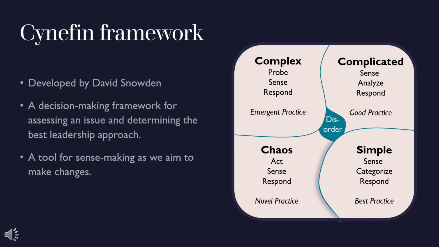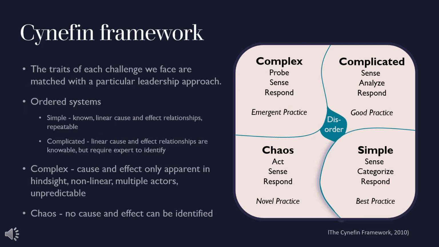As I define these different systems and corresponding response to decision making in the next slide, you may be able to identify where interventions you've been a part of sit in this framework. The framework presents 5 groupings of different types of systems we may be interacting with in any given moment. The 5th is in the center in the green, and this is the disorder category. This is when there isn't enough information to make a clear determination of what the best next step is. For the purpose of this module, we will only be exploring the other 4.